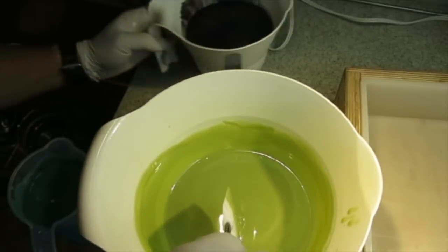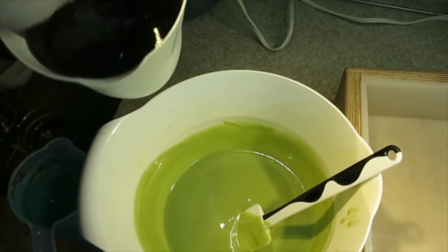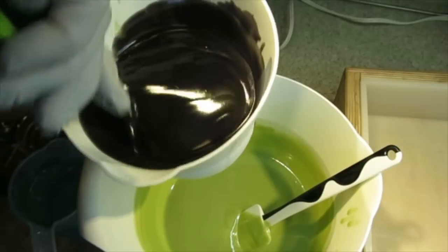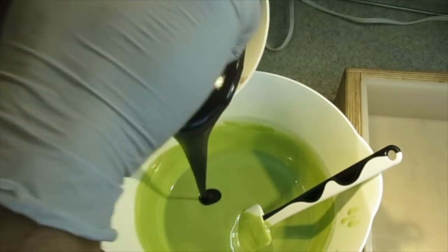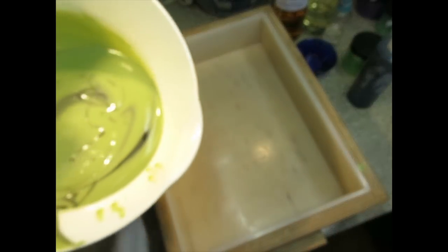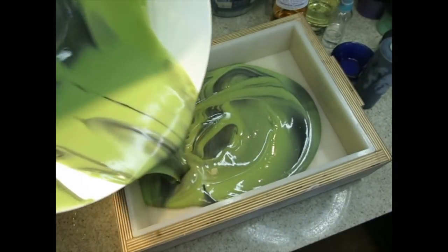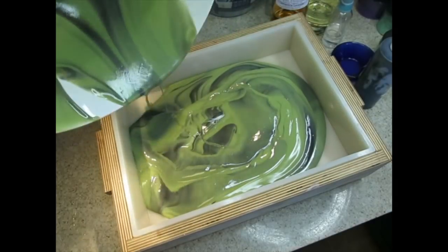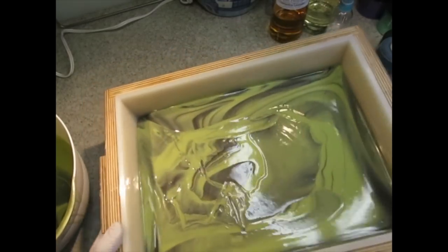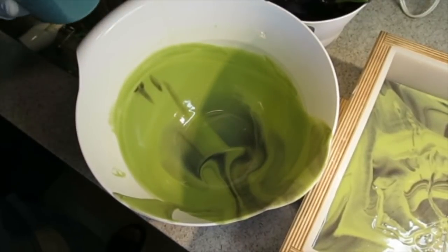Let's get, according to my plan, just a little bit of the black in the base. I wanted less black, but I don't want it to be absent from the bottom because it should integrate. A couple stirs, and I'm going to pour it into this. Actually, I'm going to spin it later. I can just do this right now. That shake. Now I'm going to combine the rest of my colors in this same bowl.